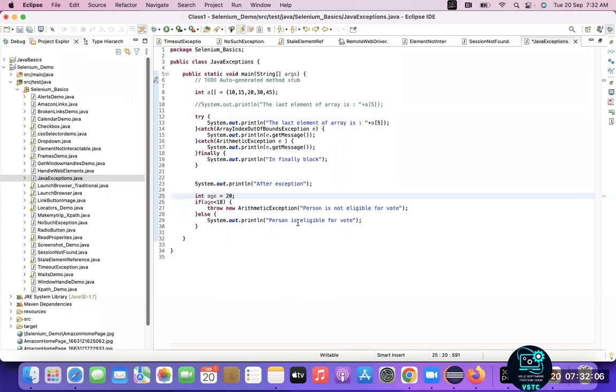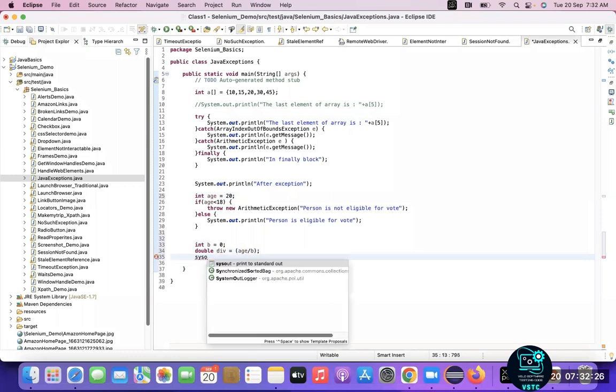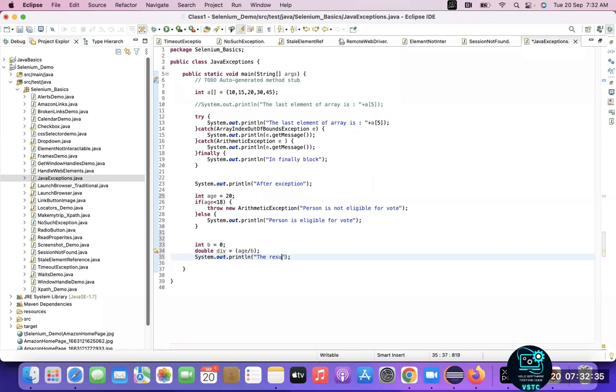Let me show you one more type of exception here. I'll take b is equal to 0. Now double div is equal to age divided by b. Now System.out.println, the result of division is.